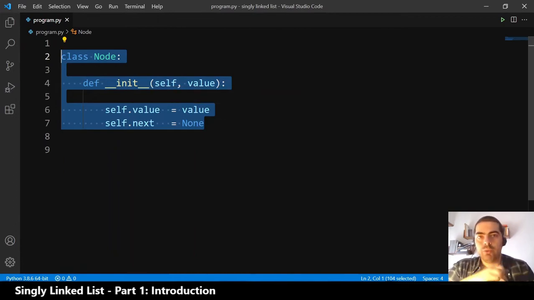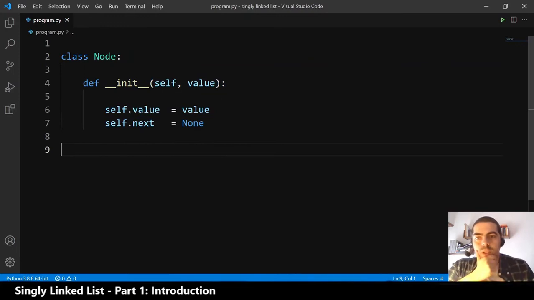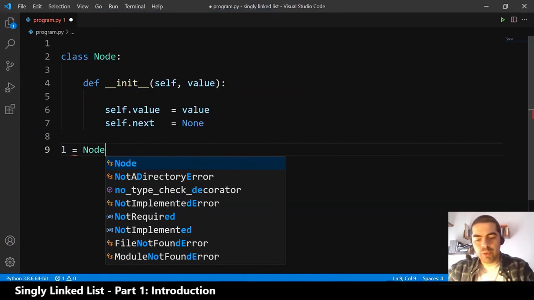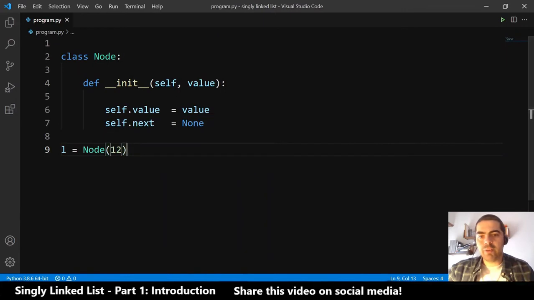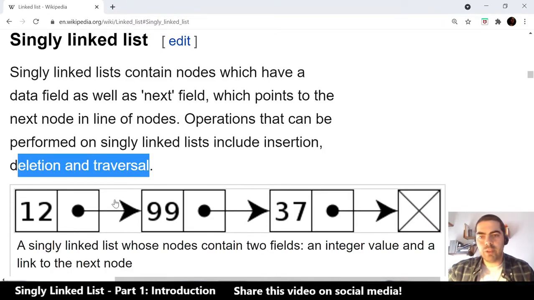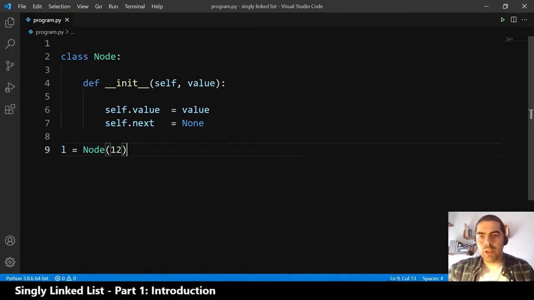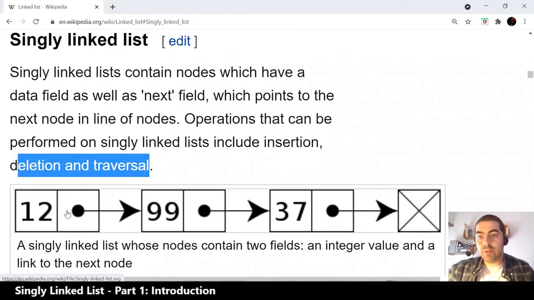Okay, a node. With this structure, for example, let's create here a list L that is equal to Node. In the Wikipedia example they start with the number 12, and they say also that the next is equal to the node with 99.